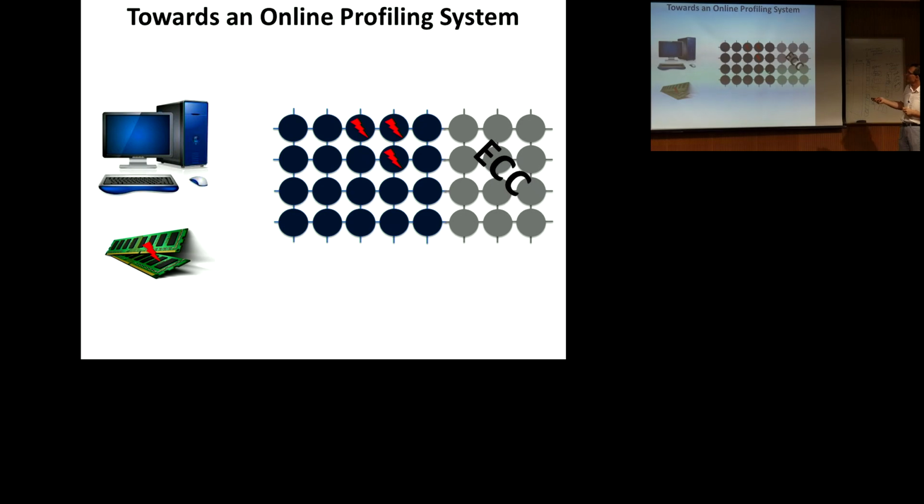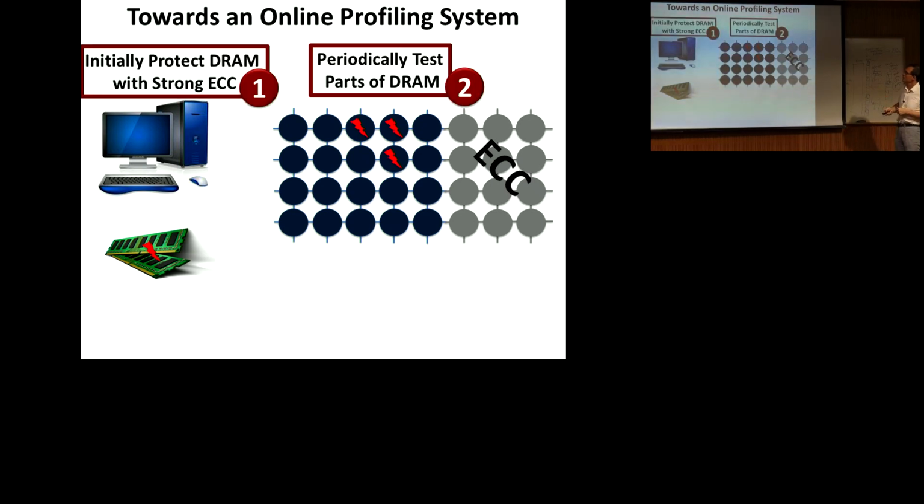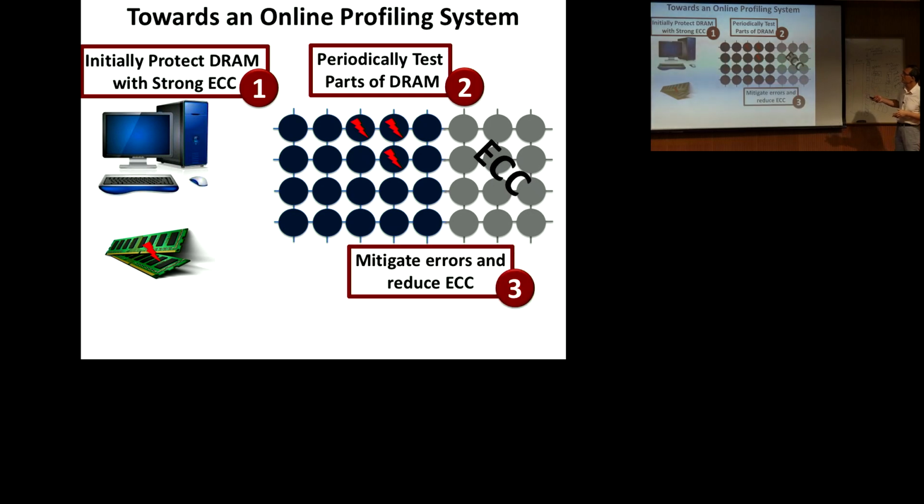While the system is running, you protect the rows with ECC initially. And you periodically test parts of DRAM over time, and you figure out the retention times. If you're not getting errors at a low refresh interval, then you say, oh, ECC is too strong, so I'm going to reduce the ECC for those rows that seem to be doing well. Of course, you don't get rid of all of the ECC from those rows, because if you get rid of it, you may actually get an error with the reduced refresh rate. You have some amount of ECC that's always there for the profiling. That's the idea.